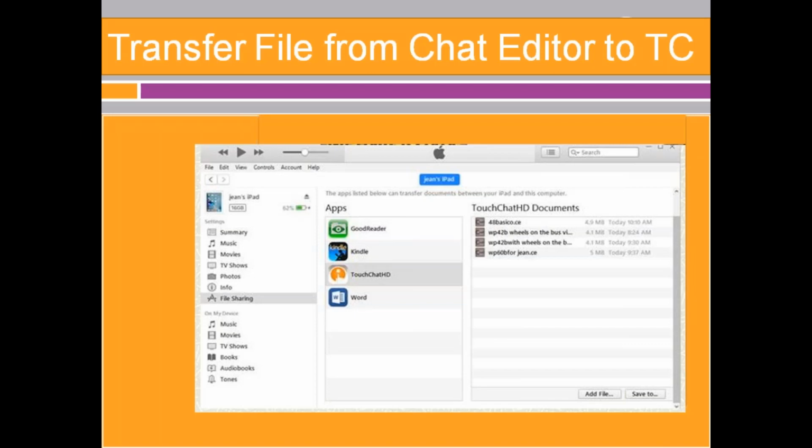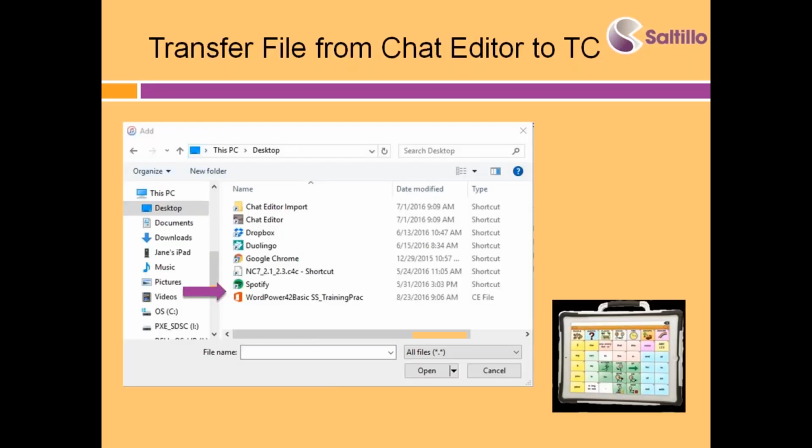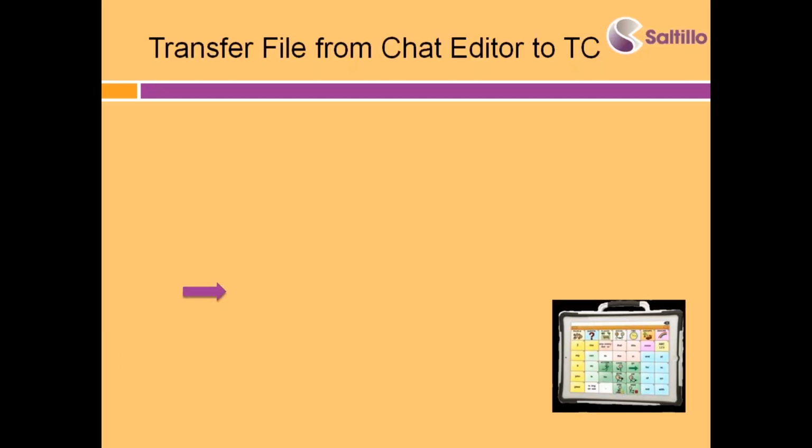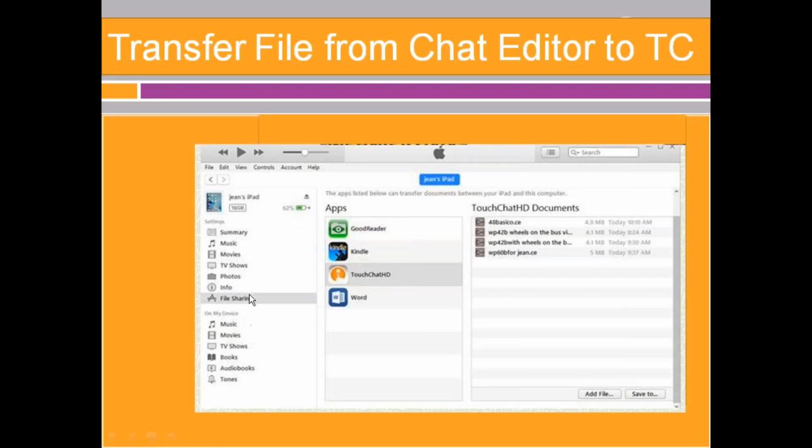It doesn't necessarily show you the apps. And then I'll go back. When you go to File Share on here, it shows you all the apps that you have that can file share, and you select the Touch Chat app, and then you're going to have to click Add File.